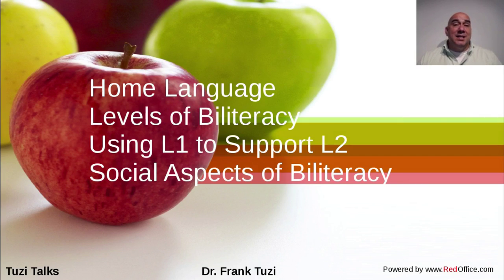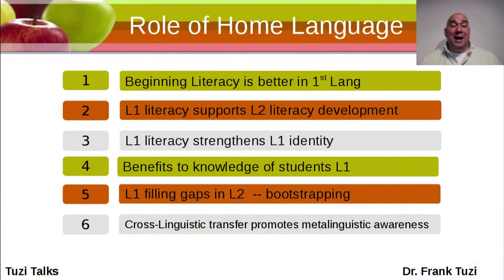All right, today, as I said, we'll be focusing on biliteracy. So we're going to be looking at a couple of things today. First, we'll look at the benefits of taking advantage of using home language, or the first language, L1. We'll be looking at the levels of biliteracy, and also we'll be looking at how we can use the L1 literacy to support L2. And finally, we'll look at some of the social aspects of biliteracy and how they can also be used to strengthen students so that they can become more biliterate.